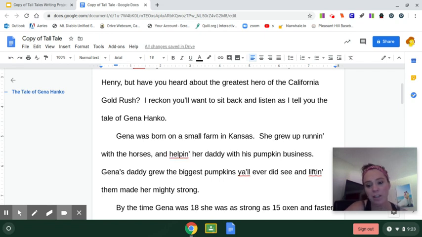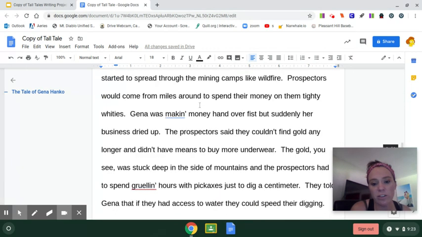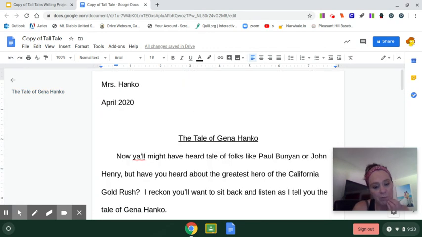I'm going to go through and check for those, making sure I was consistent with deleting my G's and adding apostrophes. And I'm also going to look at the suggestions Stella gave me and try to see if I can work with those. But your main goal for today is to copy and paste your slides, your draft, into a Google Doc just like this. So that's what we did.